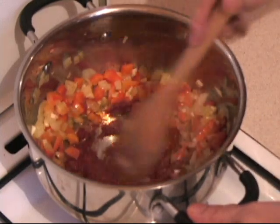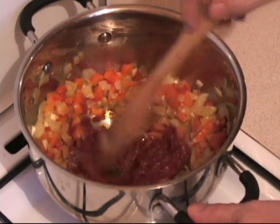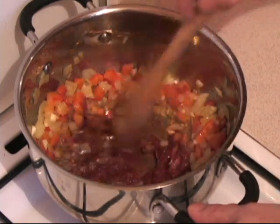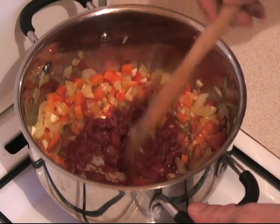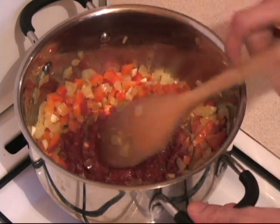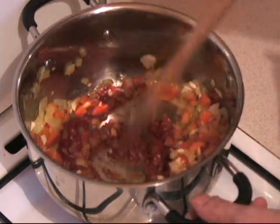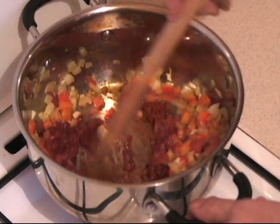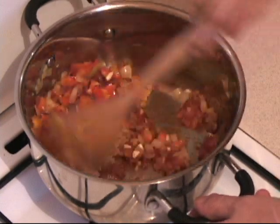If you have another way, or your mother said, hey, I never did it that way, or the great Italian chef Gugucci Didici said don't do it that way, well then you do it the way he says, but this is the way I do it. And now it's been fried, stirred all around. Get that tomato paste everywhere here.